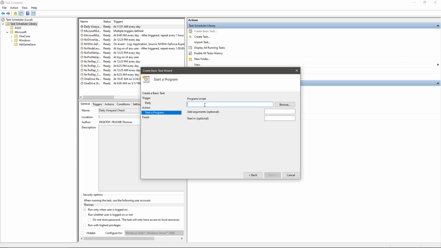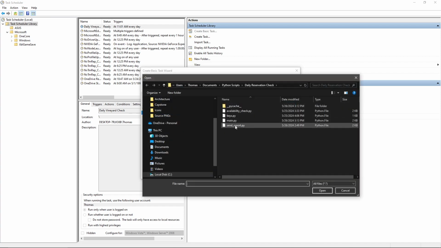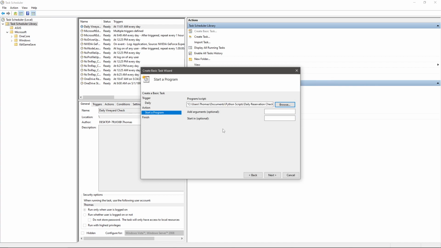And last but not least, you would specify where your program or script lives. You would also add an argument for the script, replacing here the entire file path of the script. In this case, main is the file that I want to run.